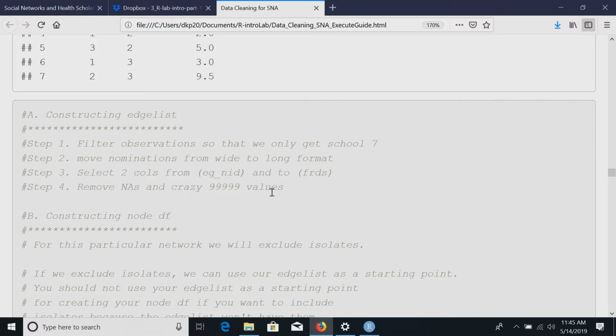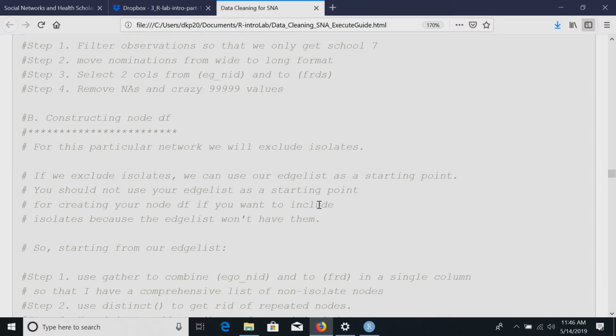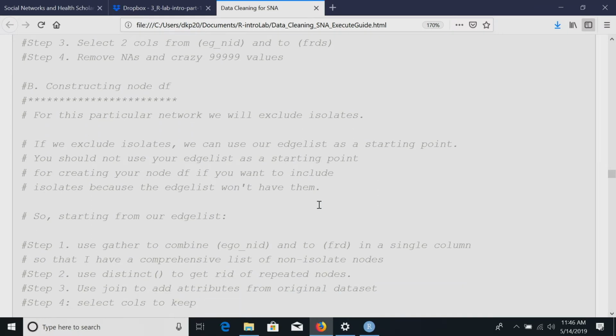And the more specific you can be about the functions that you are going to use in this part, the better. Programmers do that, like statisticians do this. They call this the pseudocode. When they are programming, they first visualize in their head what steps they are going to do, and then try to do the coding part. Because if you start coding first, it's more likely that you are going to get stuck.